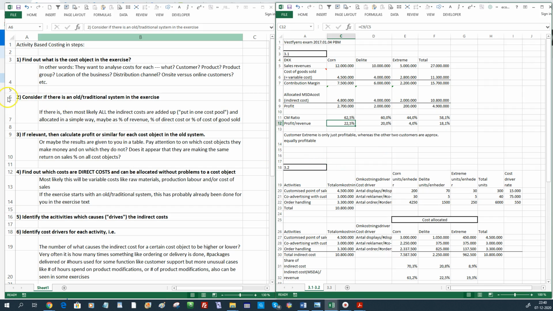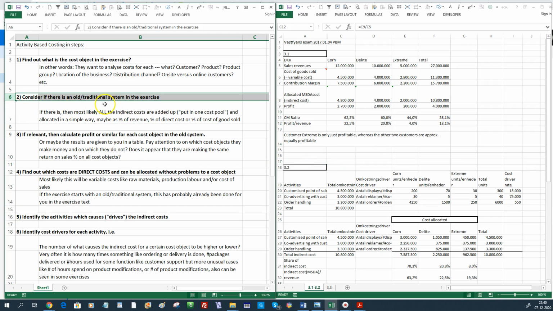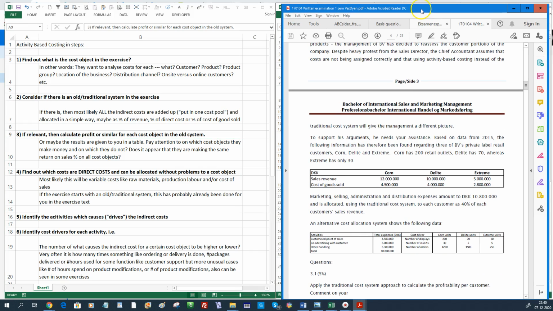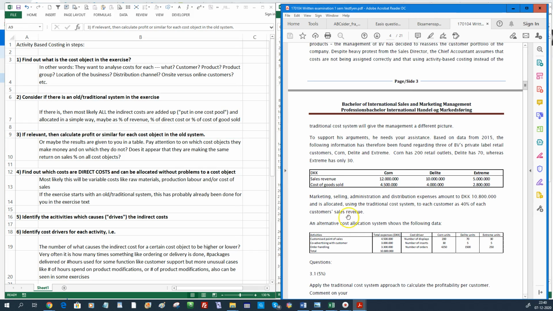So if I go back here, yes, you should identify there's an old system, and if it's relevant, then calculate profit under the old system. And yes, that was relevant here because it didn't finish the calculation for you. You've seen that in some other old exams, where they actually finish the old calculation for you, but they don't do that here.